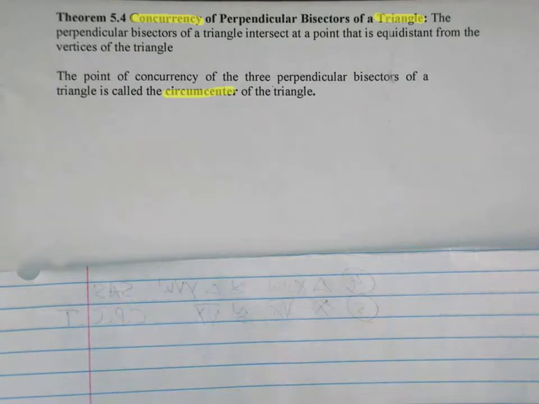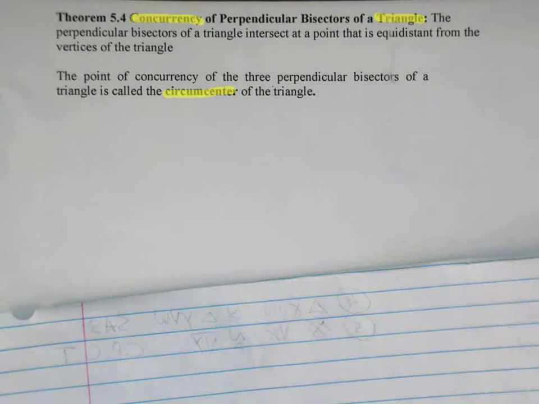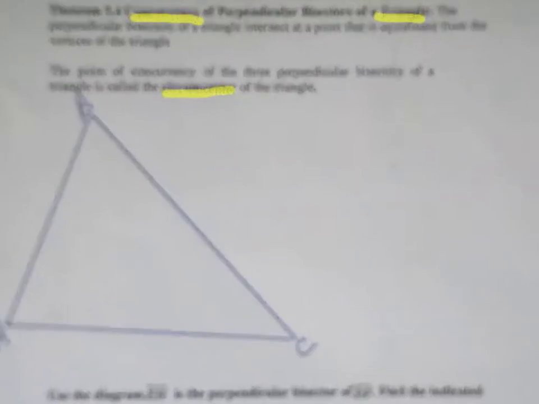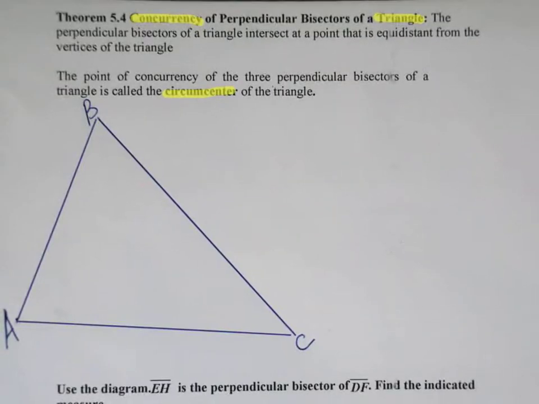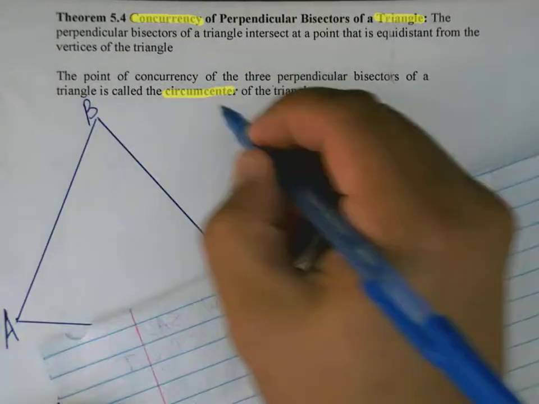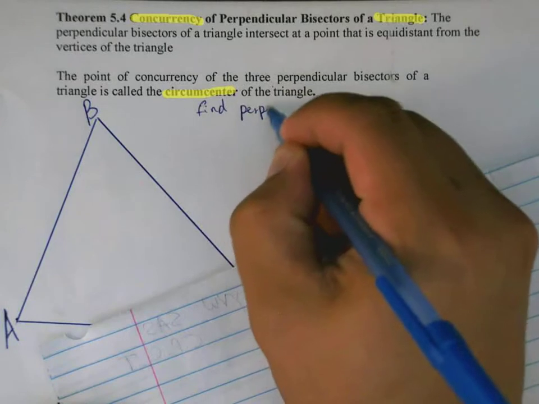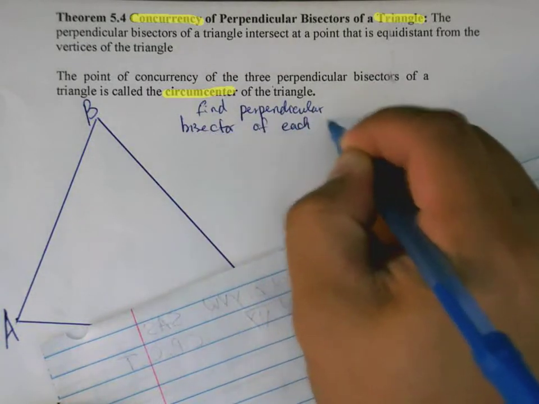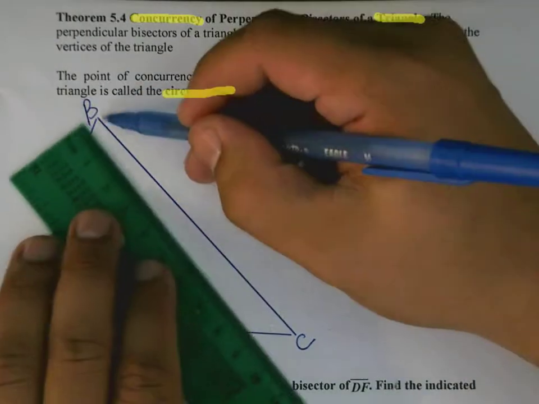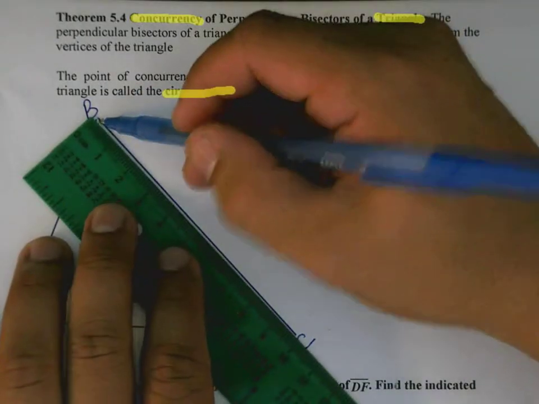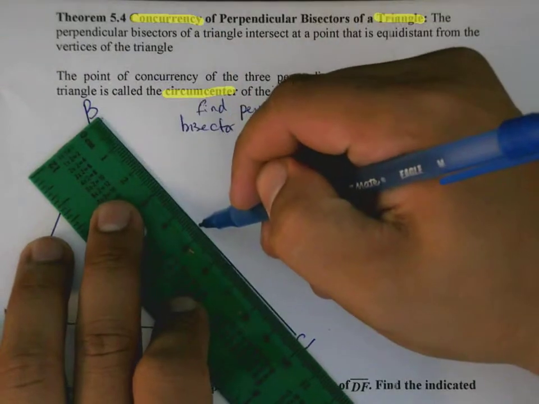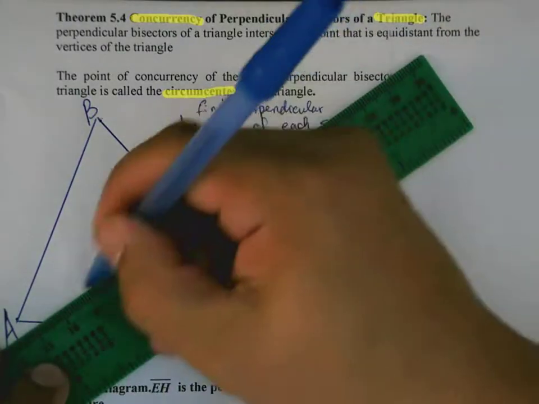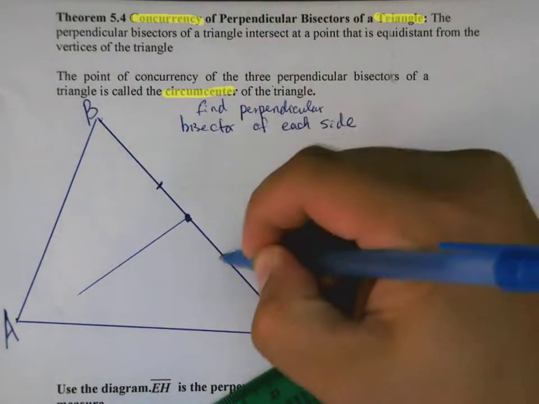I'm going to begin with a triangle. I have triangle ABC. Now, what this theorem says is that if I take the perpendicular bisector of each side, we're going to find a perpendicular bisector of each side. So that means I measure this side here, however long that is, I take exactly half of that. This is about 9.5, so we'll go 4.25. And not only that, it has to be perpendicular. So those two sides there. I'll call this point E, and this is a 90 degree angle.